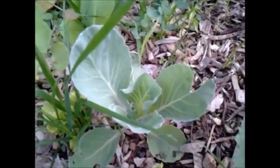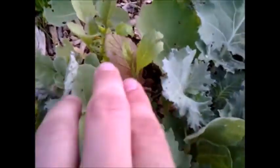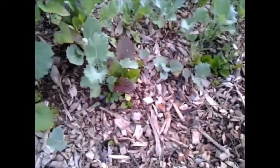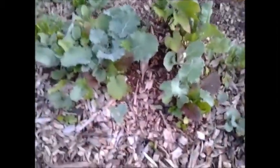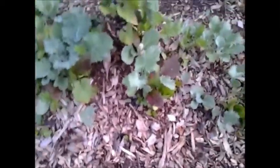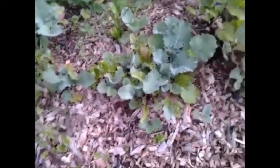That's a cabbage — I can't wait for that one to grow, I love cabbage. Looks like this mustard is starting to bolt, which is kind of good because honestly I got sick of the mustard — it's really spicy, too spicy for my tastes, kind of along the same flavor as a radish but even spicier. Radishes were fairly new for me too; I hadn't really eaten much of them until I grew them myself, but I'm coming to like them.